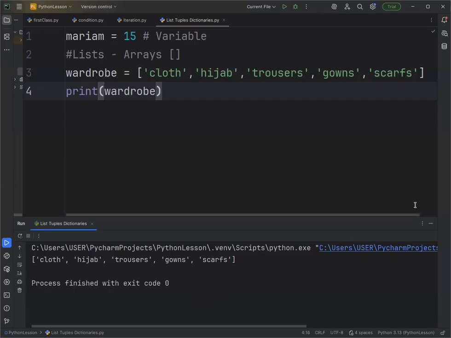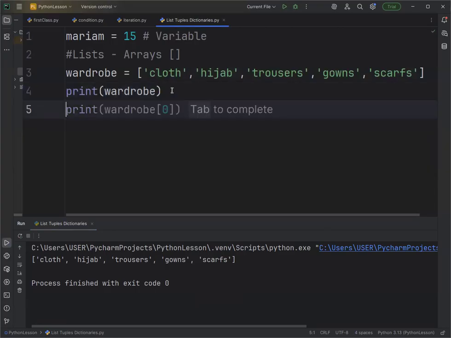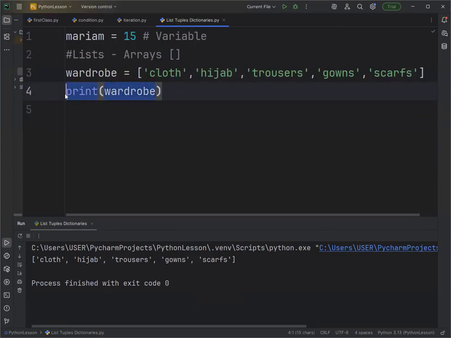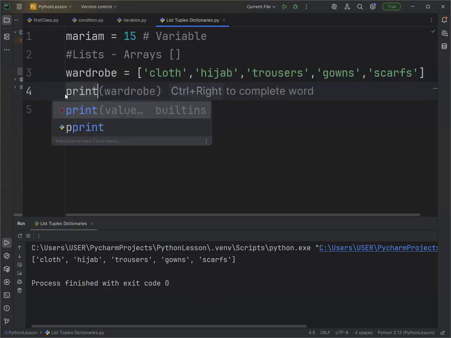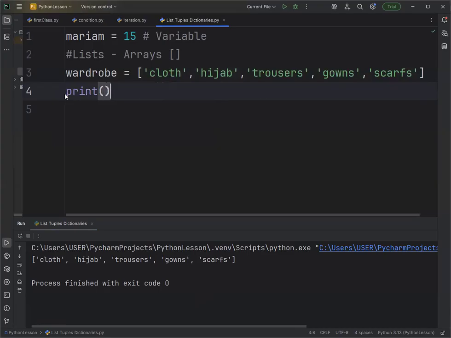But of course, there is more to this. And how do I know it's a list? Don't forget, how do I know it is a list? We can come here and do print, into brackets, the type function.